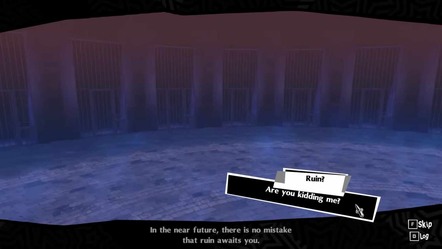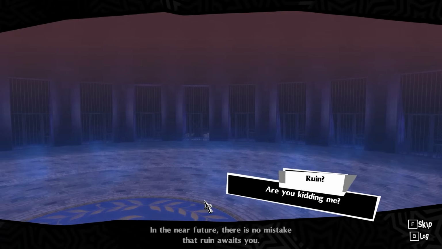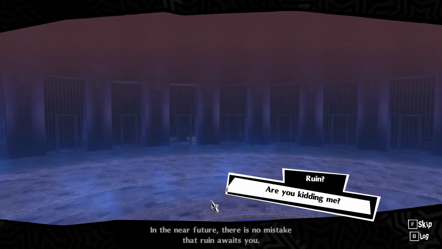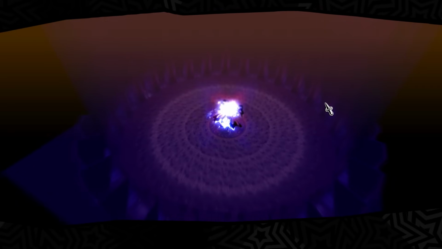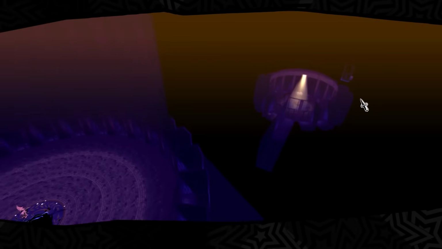If you have a keen eye, you may notice that this is actually where the cutscenes for executions take place, which makes sense as you may notice that those cutscenes take place on a much larger room than the one that you see from Joker's cell.